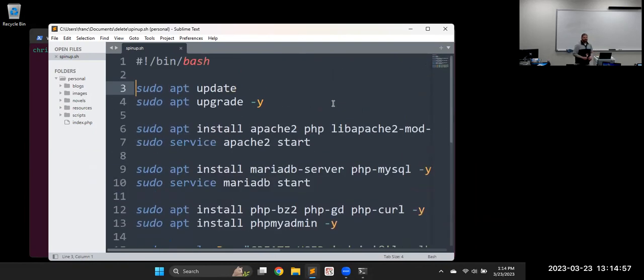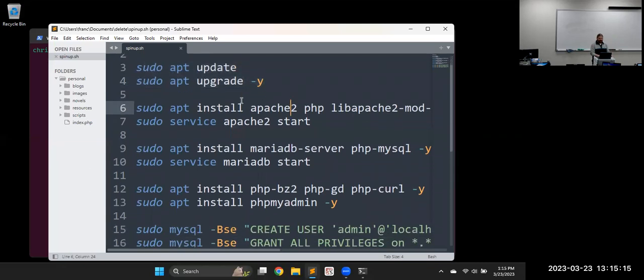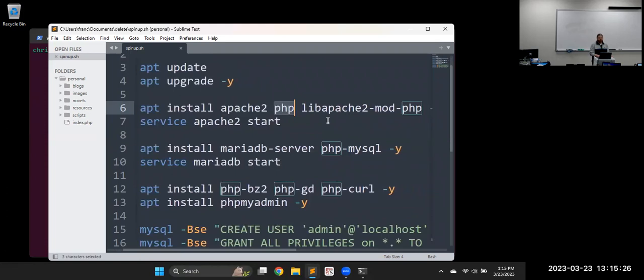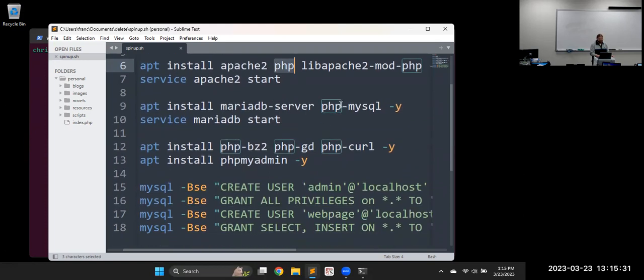18 lines of code to set up a LAMP stack, which is in some ways quicker than downloading an installer and stepping through the wizard on an installer, if you know all those 18 lines. If anybody wants to do the WSL way, I can just send you this file. This just checks to make sure you're in the most updated version. Install Apache so that we can access the server through a browser. PHP, we could probably bypass this stuff in this class, but that's an important part of the LAMP stack. The scripting part of the full stack.